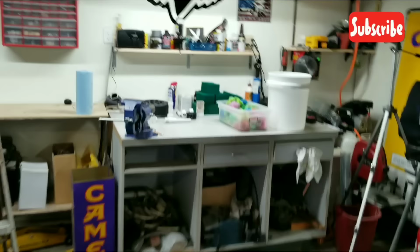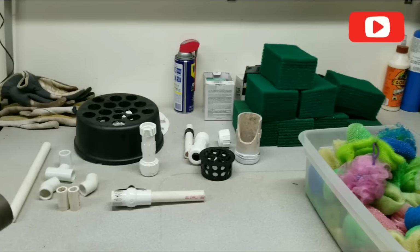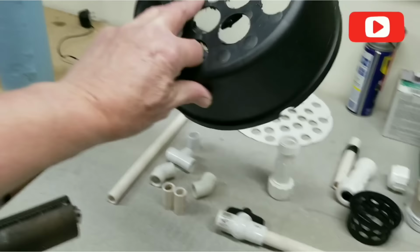I've got the hot tub pond project going on, so I'm going to build a biofilter out of a 5-gallon bucket. It's a swirl biofilter at the same time. Got some sponges, they're all from the dollar store. Got some green ones over there, 10 for a dollar. This bucket was from the dollar store. I just drilled some holes in the top. I'll show you how all that works.